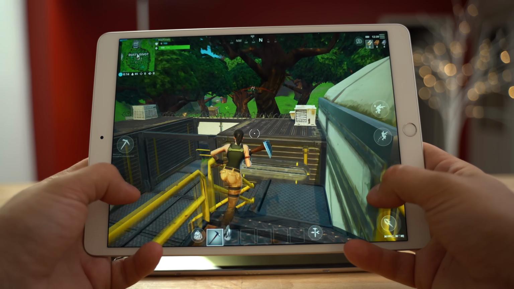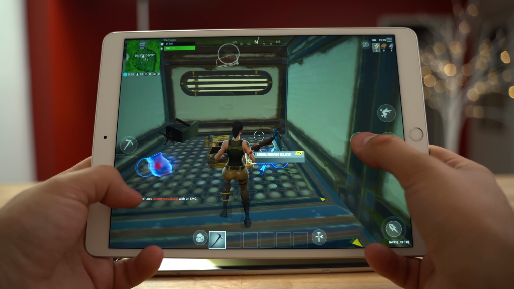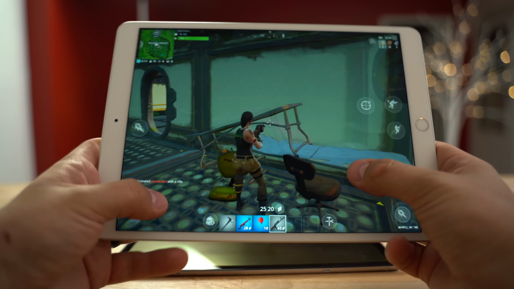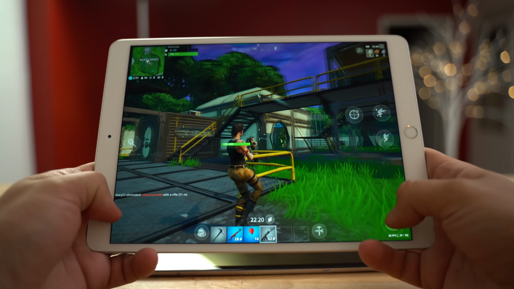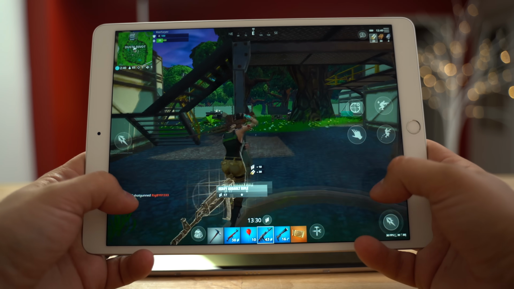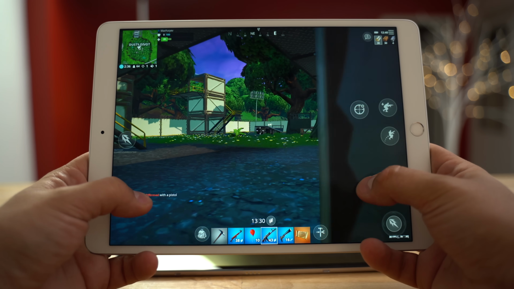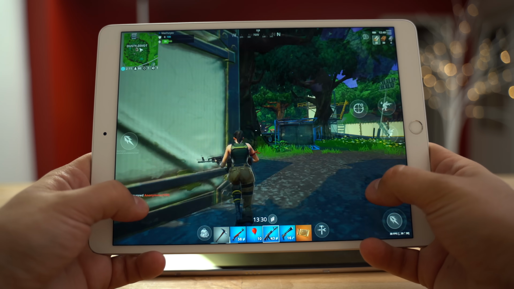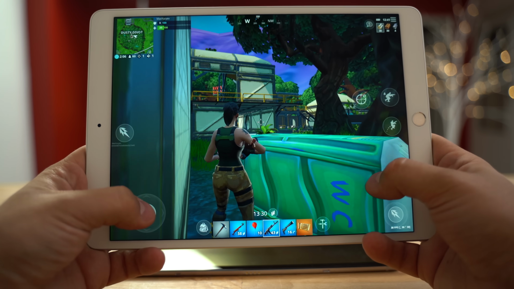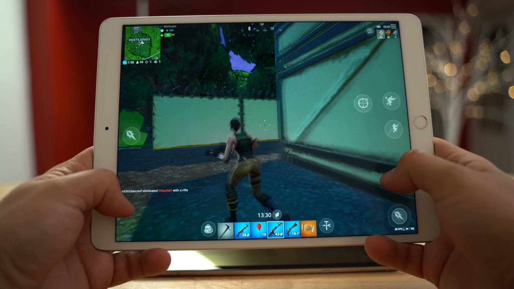I hear somebody. No, I don't have a gun. Oh, please give me stuff. All right. You know what I realized? I think this is the first time I'm playing Fortnite on mobile. I played it on PC. Maybe I should have enabled the tap anywhere. Okay, where is this guy? Probably right behind me.